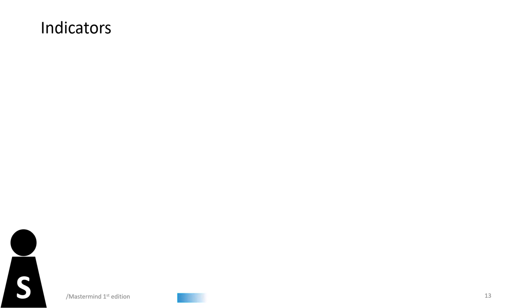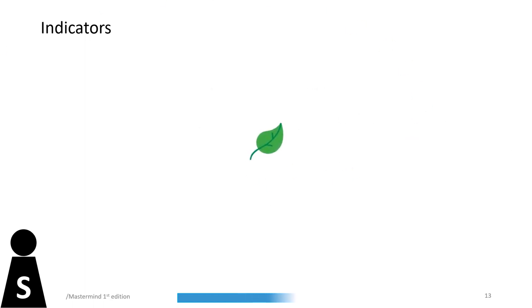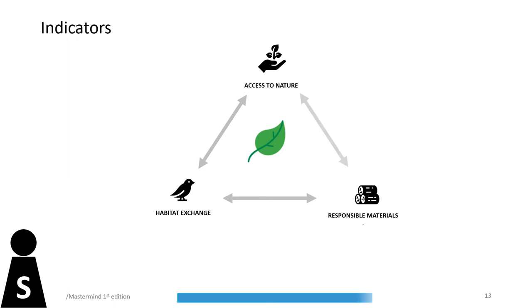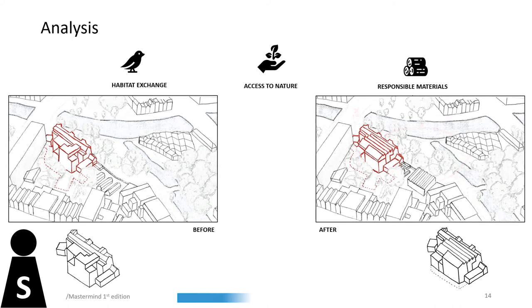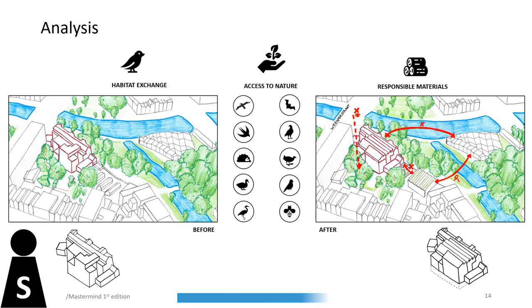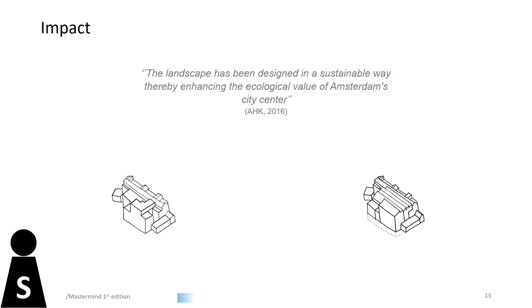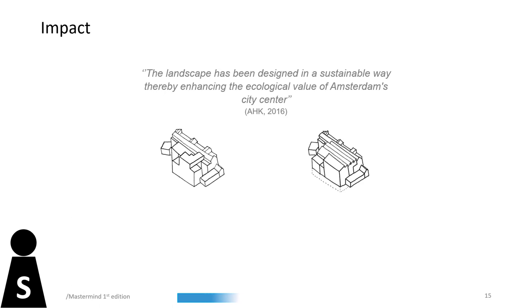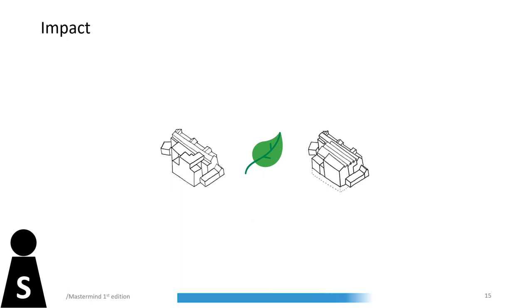A part of sustainability was already discussed in conservation, which was one of the reasons why ecology was chosen as a theme. The main reason is that various articles claimed that the redesign would increase the ecological value of Amsterdam. This was worth investigating through the indicators: access to nature, animals, and responsible materials. An analysis was made comparing the pre-design with the redesign, examining the nature and landscape, the habitat of different species, and whether building materials used then and now come from a responsible source. Taking into account the claim about ecological value and the BREAM assessment score, it is conceivable that the redesign is very sustainable and has many sustainable solutions. However, by focusing on ecology specifically, it can be concluded that some great opportunities have been missed.